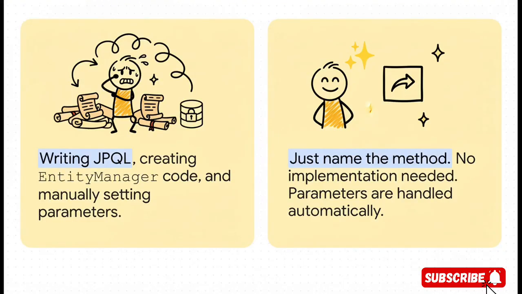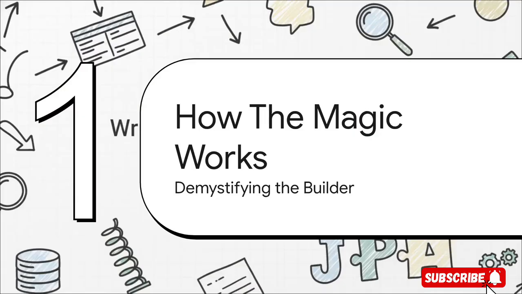And this slide, this just says it all, right? On the left, you've got the old way of doing things with JPA, manually writing out queries, wrestling with the entity manager, setting every parameter by hand. And on the right, the Spring Data JPA world, you just name the method. That's it. This isn't just about writing less code, it's about writing code that's way cleaner and harder to mess up. So yeah, it feels like magic, but it's not actually magic. It's just a really, really clever parser.